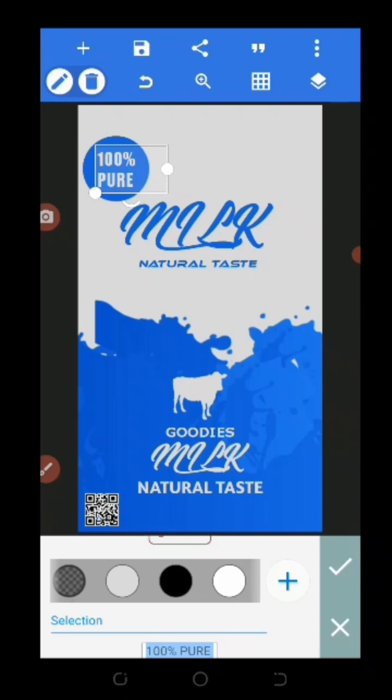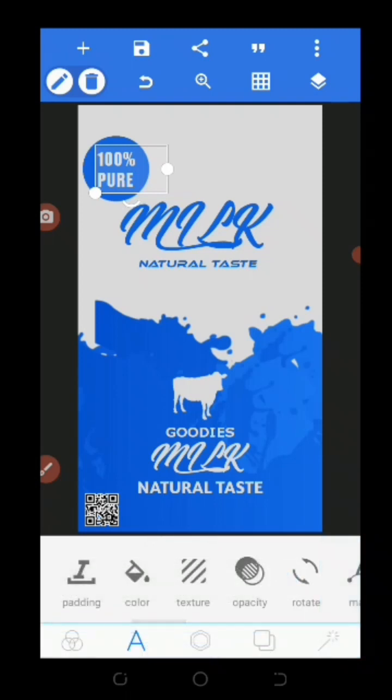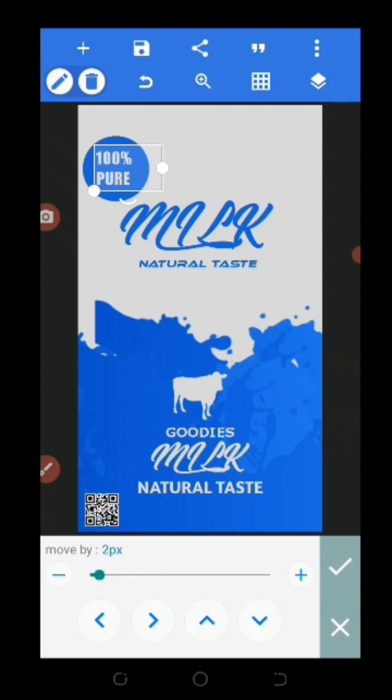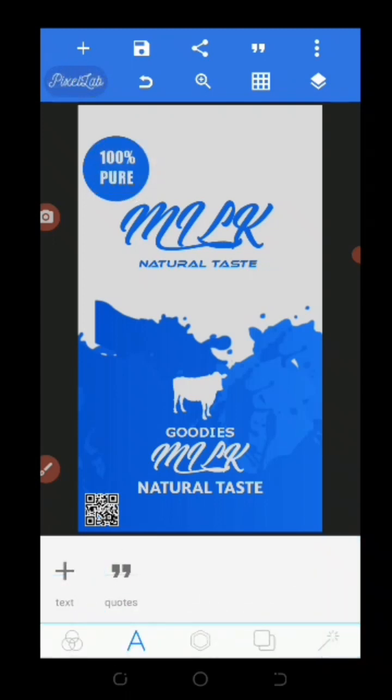So white color. Okay. So let me reduce the size of this. Okay, so I have to adjust. I think I'll be adjusting this down a little bit.